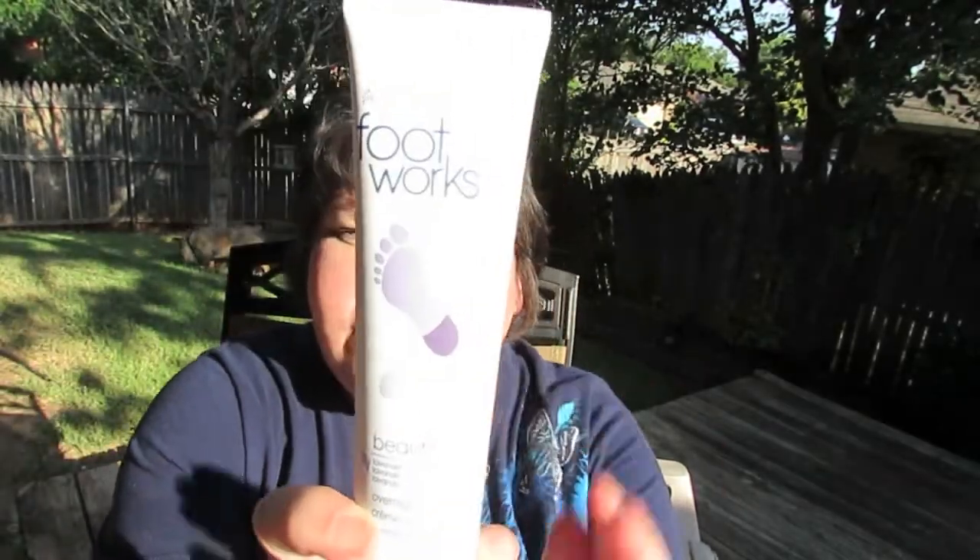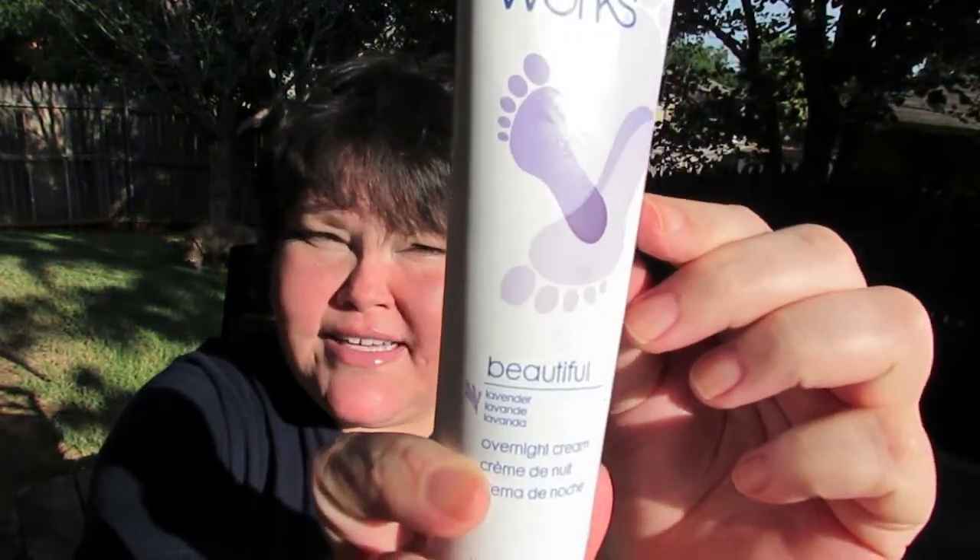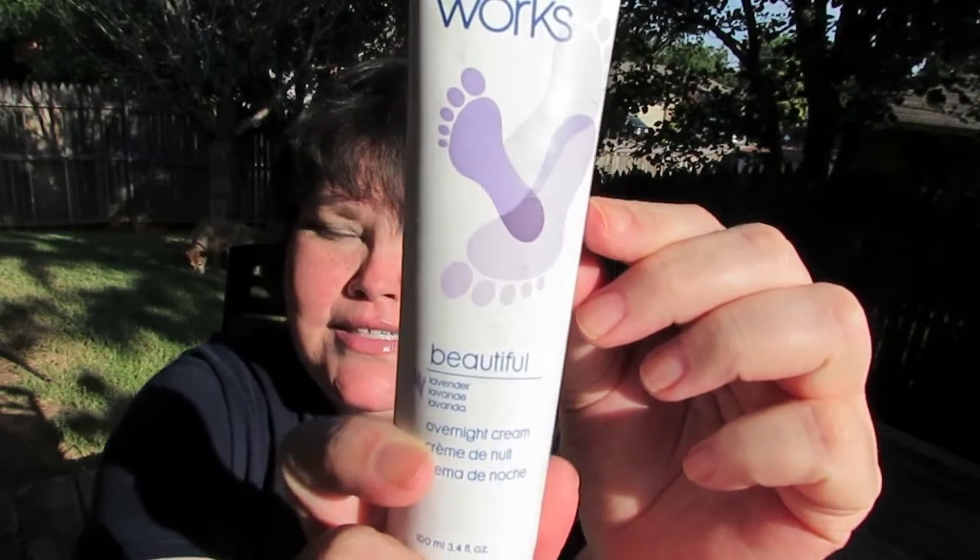I want some of that because I hate when my feet get hot — when my feet get hot my whole body just overheats. And the other thing is the overnight cream. I hope you can see because I really can't see what I'm doing — my camera is just too bright out here. So this is an overnight soothing cream.